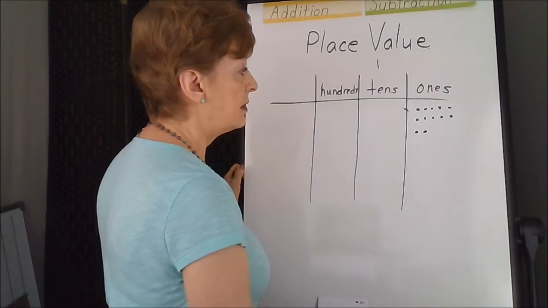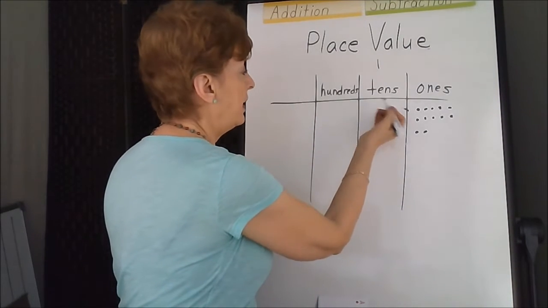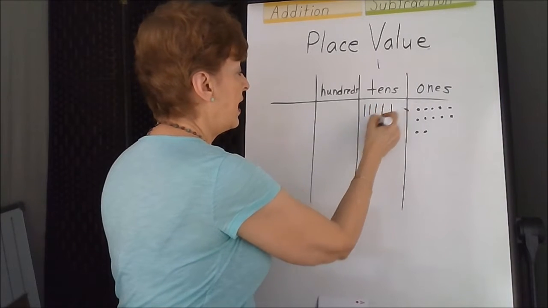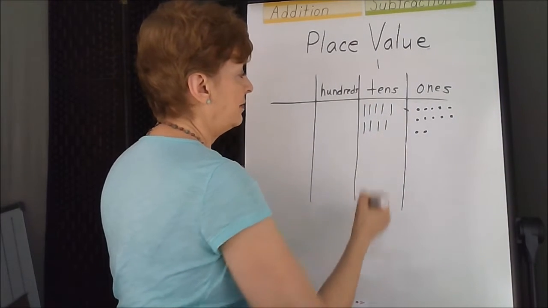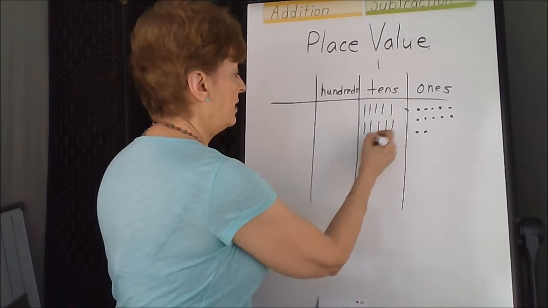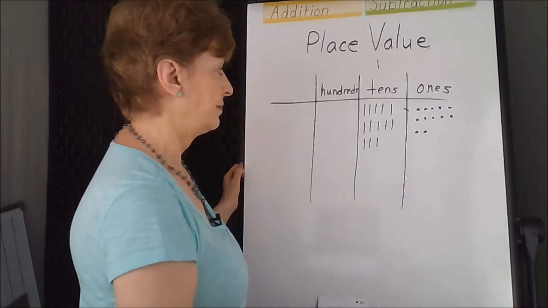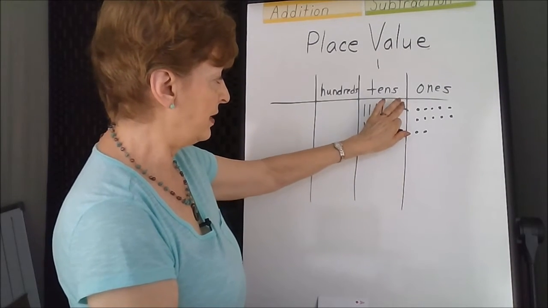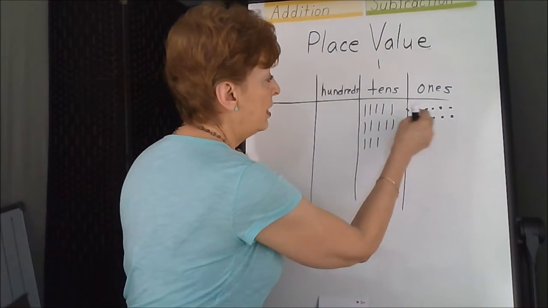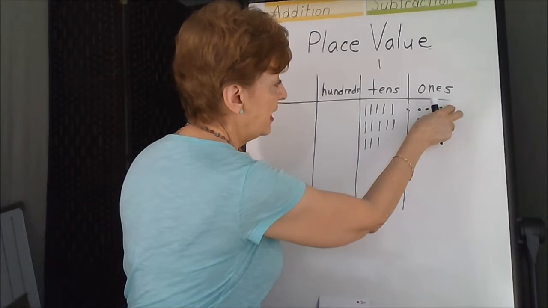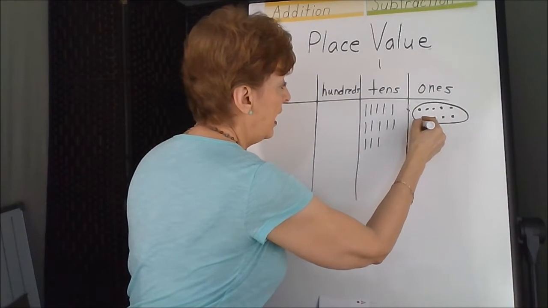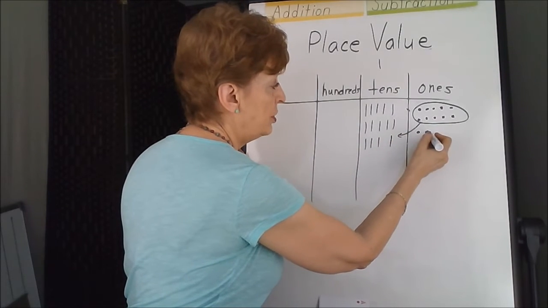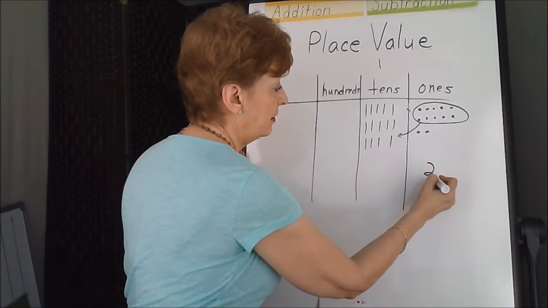Now I've put 12 dots in that column, and with the sticks, 1, 2, 3, 4, 5, 6, 7, 8, 9, 10, 11, 12, 13. All right, we're going to need to bundle, because this is way over. 2, 4, 6, 8, 10. This gets bundled, and it comes over here as a stick. The 2 dots that are left can stay.